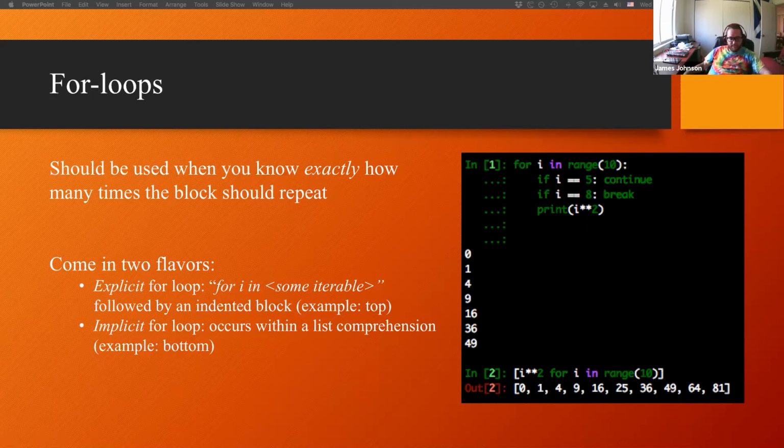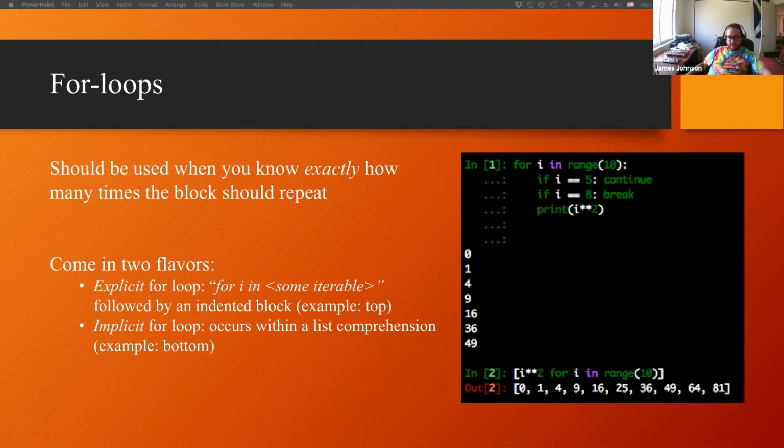So what happens is it goes 0, 1, 2, 3, 4, then it hits i equals 5. This evaluates to true, and it force starts the next iteration. So it doesn't print i squared for i equals 5, and hence there's no 25 printed here. Then it goes 6, 7, it gets to 8, and if i equals 8 evaluates to true, it goes break, which stops the loop entirely.